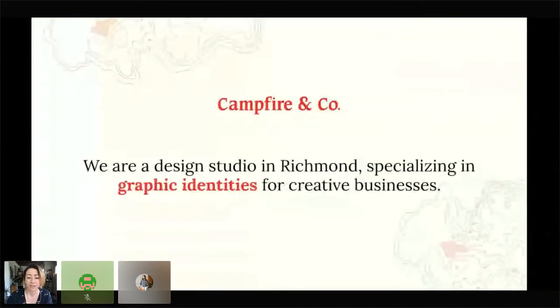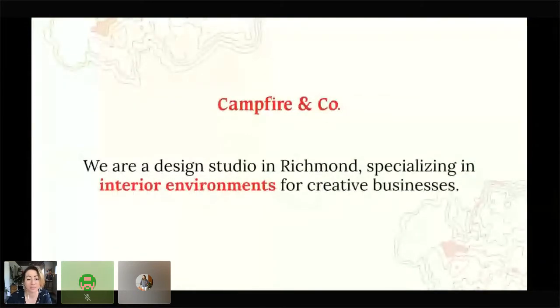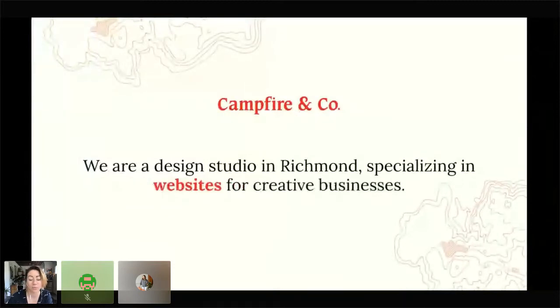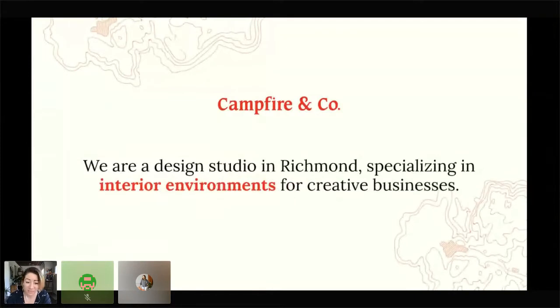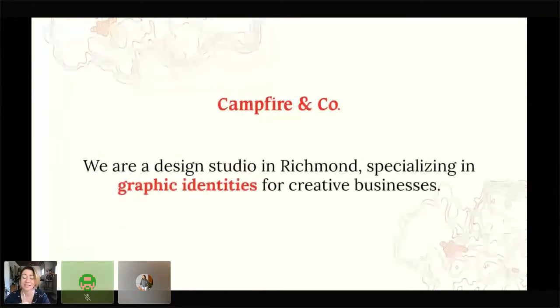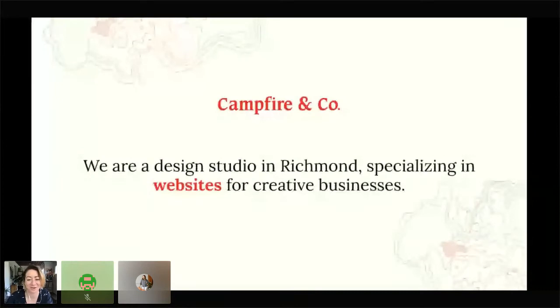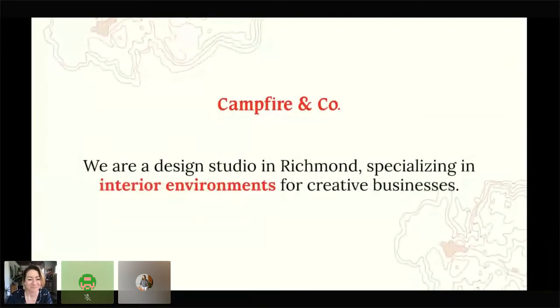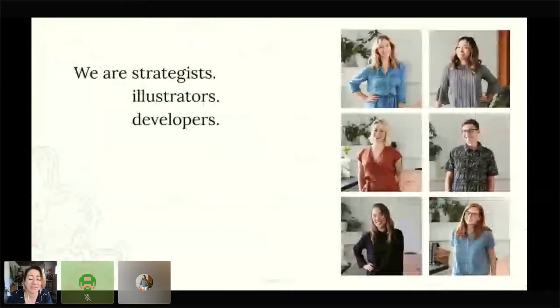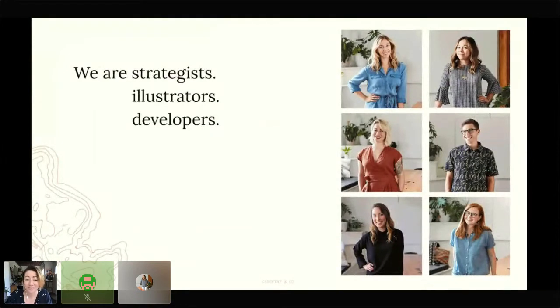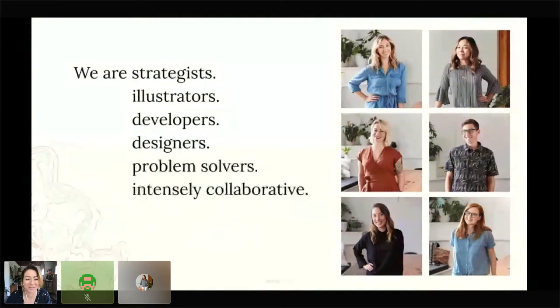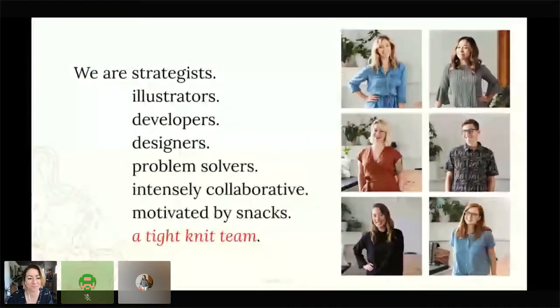We are a design studio in Richmond that specializes in brand strategy, graphic identities, websites, and interior design for creative businesses. We are in our 8th year of business and are proudly headquartered typically in the Fan District, but right now from our homes across the city. We have a team of 6 designers and strategists across interior design, graphic design, web design, as well as marketing. We are a hyper-collaborative team, and we are really missing sitting next to each other every day right now, but trying to make do working from home.